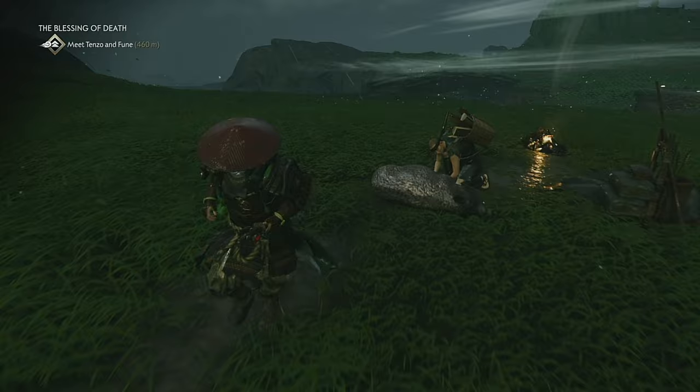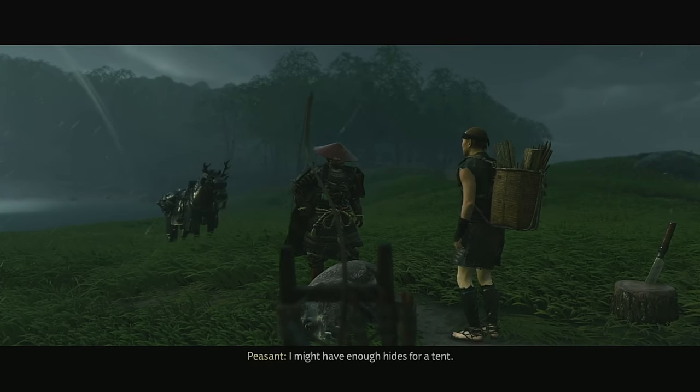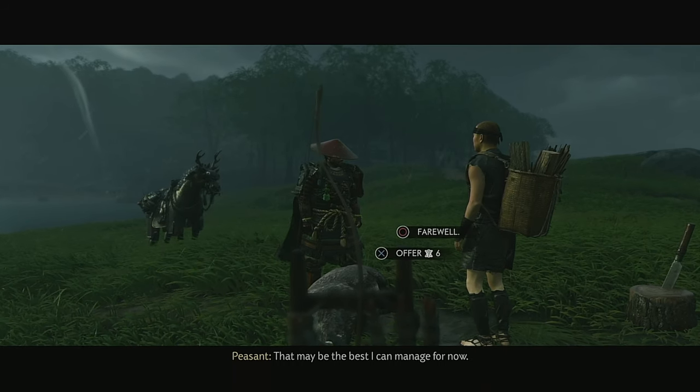Wait a minute. Is it like... Wait, he needs more hides? Let me check real quick. I might have enough hides for a tent. That may be the best I can manage for now.